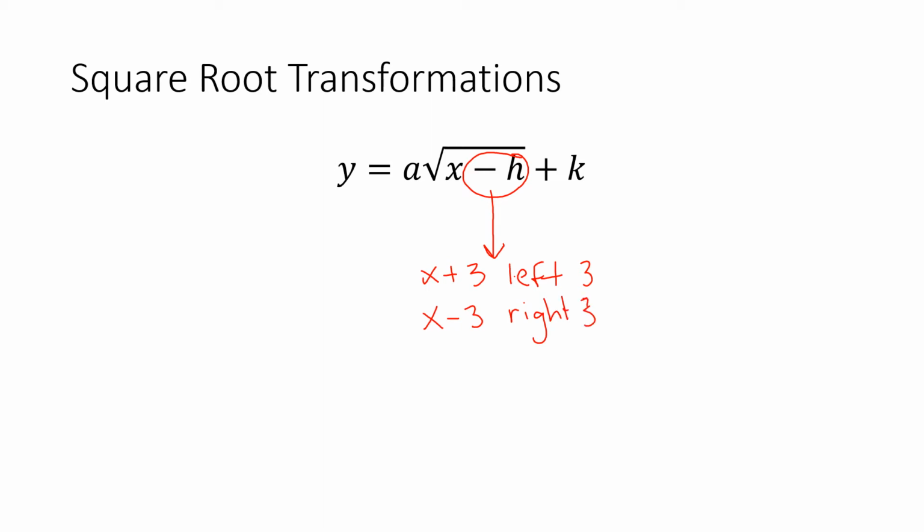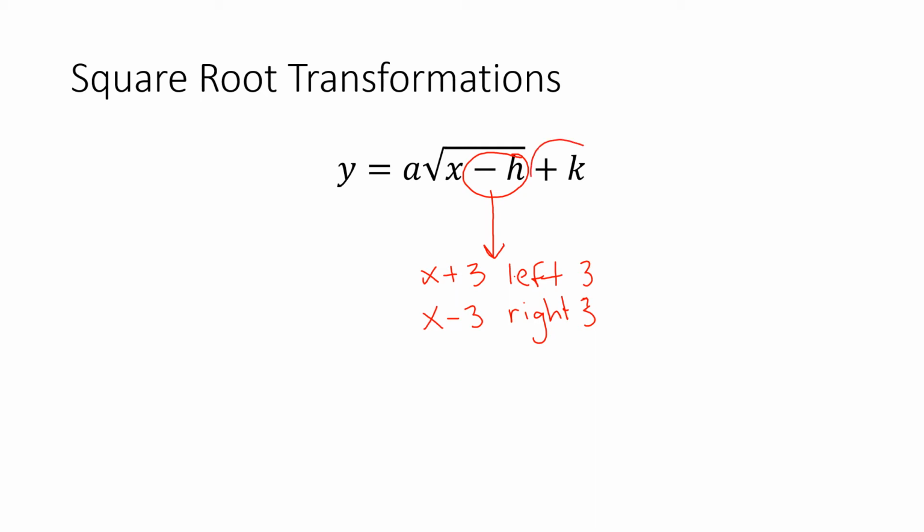So the important thing to understand is the number that's with x is controlling the x-axis. That's going to move your graph side to side. But it always is the opposite of what it appears to do. Like x plus 3 is going to move it to the left, to the negative side, and x minus 3 is going to move it to the right, to the positive side. That's where we get the principle where we say insiders lie.